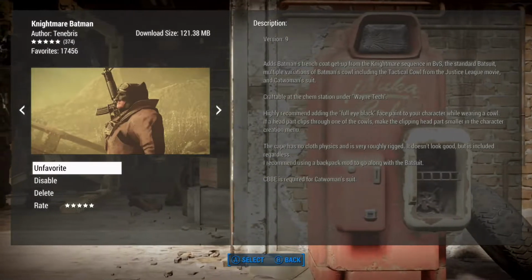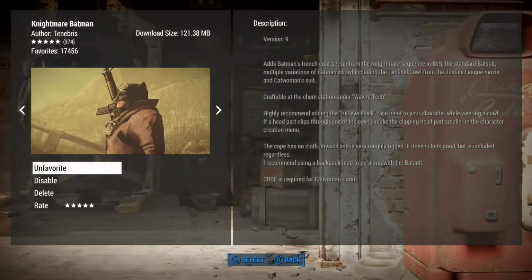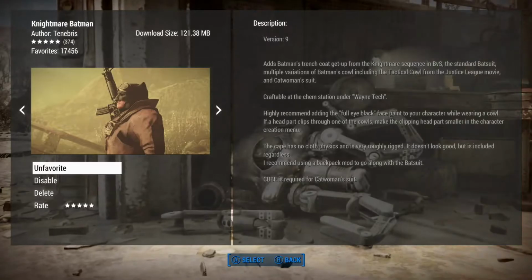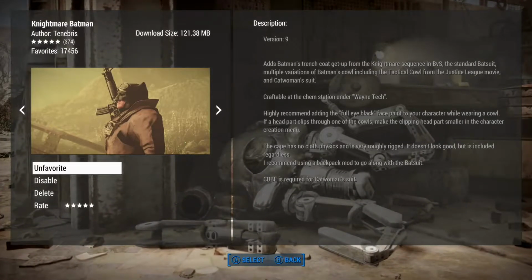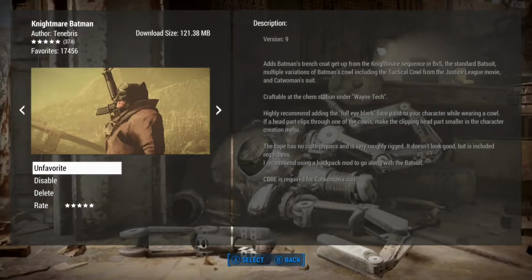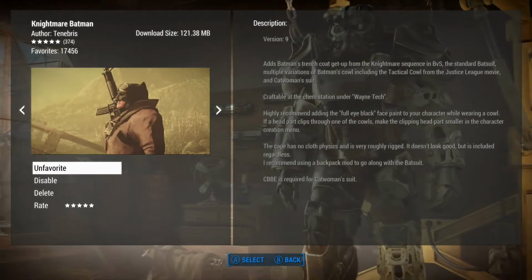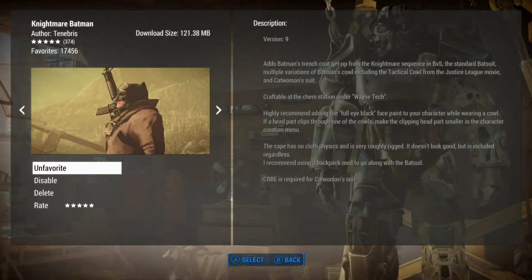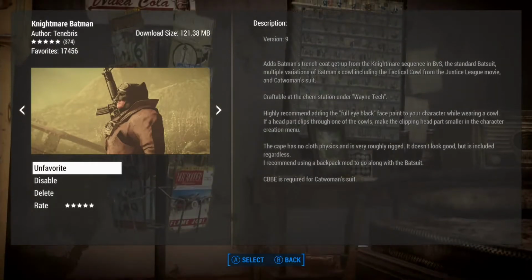It is craftable at the chem station. They recommend the full eye black face paint. We'll look at that, maybe that will look better. Anyway, the cape has no cloth physics. It's very roughly rigged. It doesn't look good, but is included regardless. Okay, well, they included it, but they admit that it doesn't look good, so maybe just ignore that.